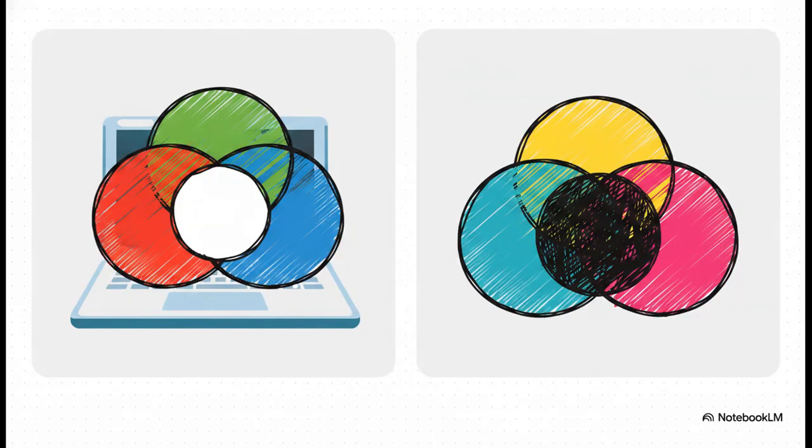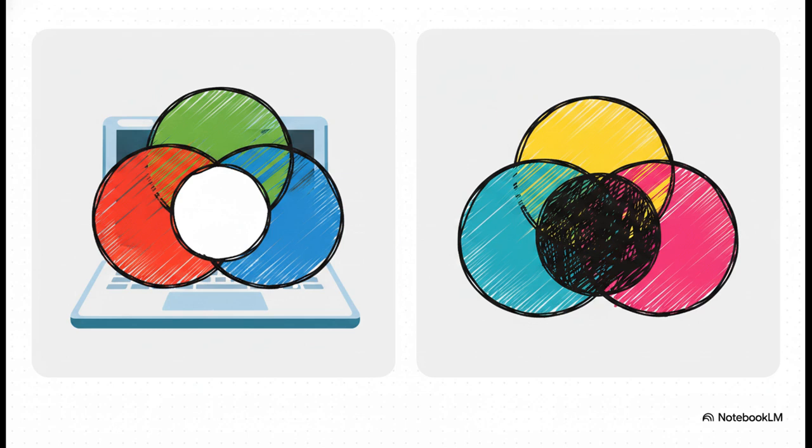But wait, how do we actually produce these colors in the real world? Well, it entirely depends on your medium. Digital screens use the RGB system, that's adding red, green, and blue light together. But physical printers use the CMYK system, cyan, magenta, yellow, and black ink, which actually subtracts light reflecting off the paper.